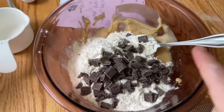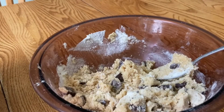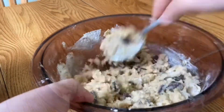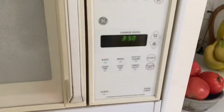Make sure not to mix this too much. If you find that it's a little too dry and crumbly like mine, feel free to add 1 tablespoon of milk. Once all the flour and chocolate chips are mixed in evenly and it looks something like this, we're ready to move on. Again, you need adult supervision here.